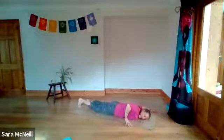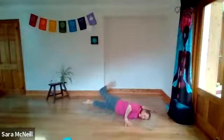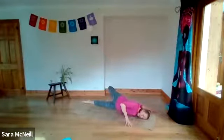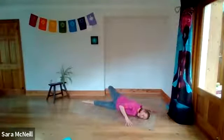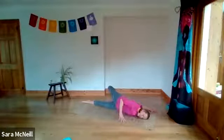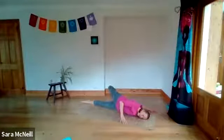So again, a touch of stability over the tummy muscles, pointing the right foot behind you and rolling towards the left. And you might find, I certainly do, that you don't go as far into this twist as you previously did, because it's much more intense. Oh, yes. So the openness here is in a different part of the body.